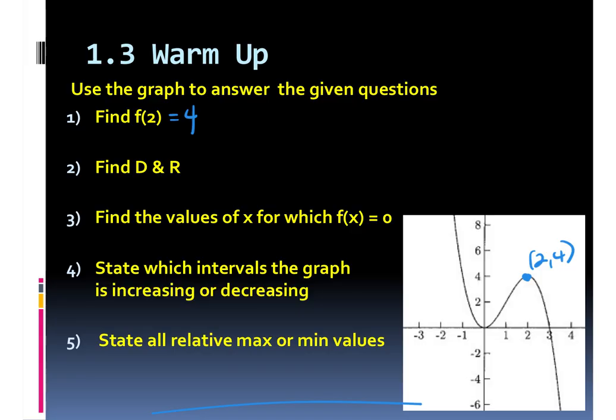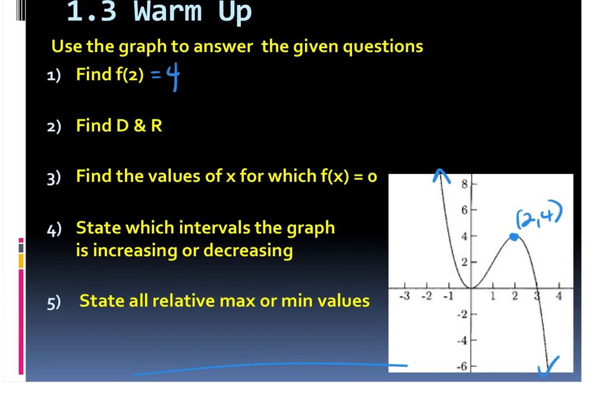Okay, domain and range. So domain is left to right. And if this graph is cut off like this, what's implied here? Good. Like it's going to keep going. There's going to be arrows. All right. So again, if our graph gets cut off at the end, we assume that there are arrows there.